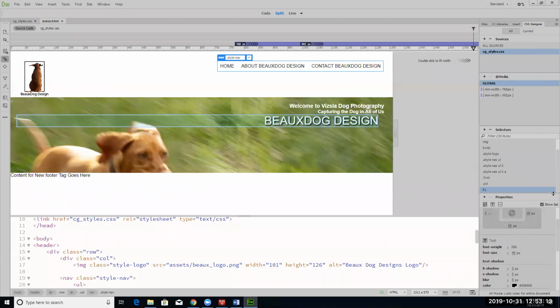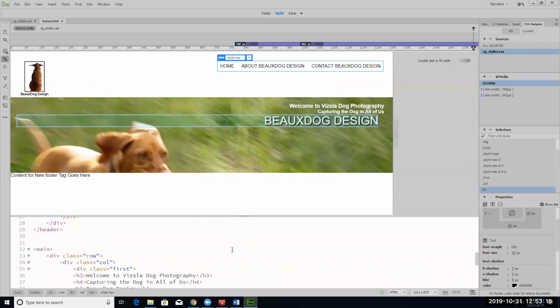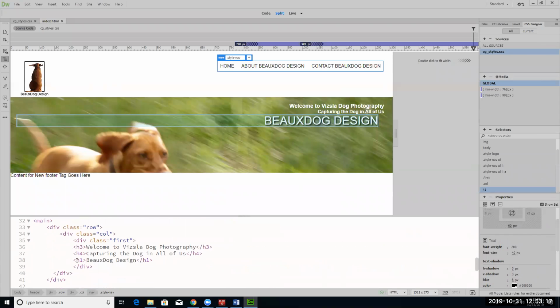So let's continue on. If you look at my type here, the only thing I've done is add a style for heading 1. You have to remember when you do something like what I just did, it's a global style for every single heading 1 that you're going to run into. So every heading 1 is going to look like that, okay? And for me, I've got a heading 3 and a heading 4, so I'm going to style those too.